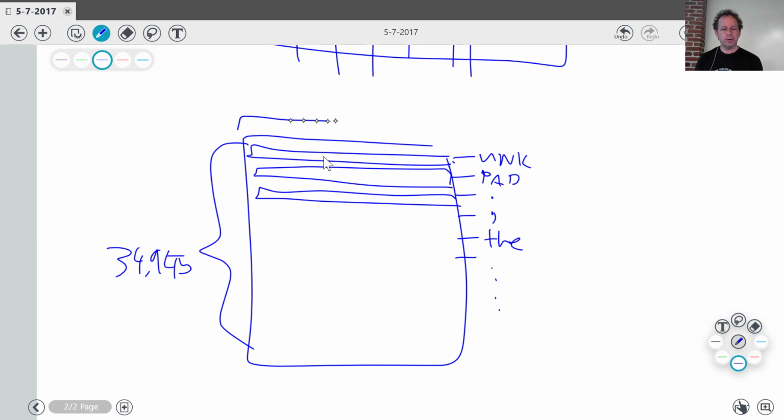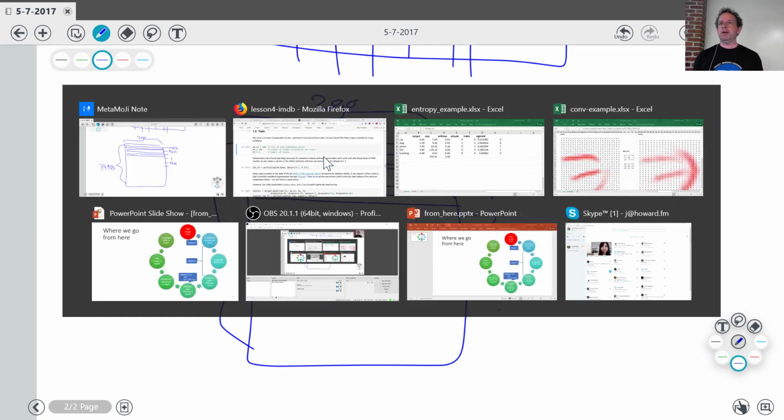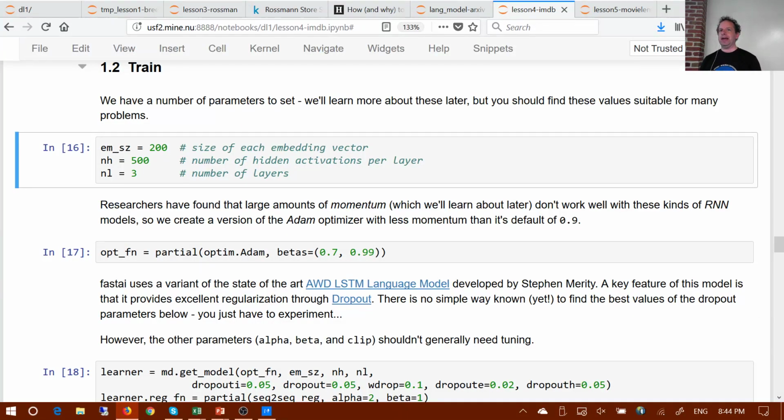So that's going to be length 200. A lot bigger than our previous embedding vectors. Not surprising, because a word has a lot more nuance to it than the concept of Sunday, or Rossmann's Berlin store, or whatever. So generally an embedding size for a word will be somewhere between about 50 and about 600. So I've gone somewhere in the middle.